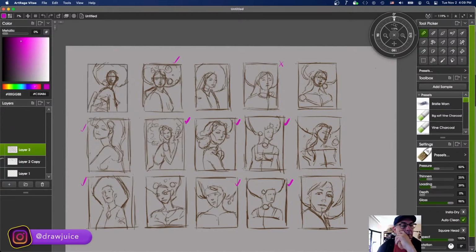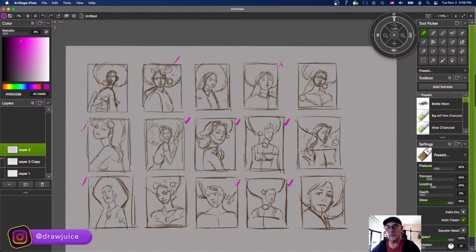I'd pick one of these and do some variations on it, like dark background, light figure, dark figure, light background, and stuff like that.